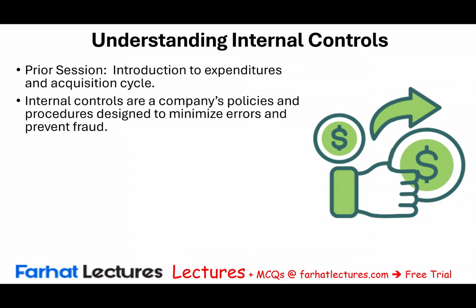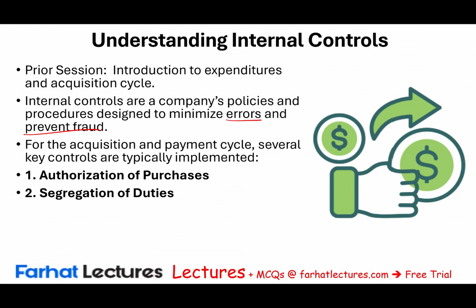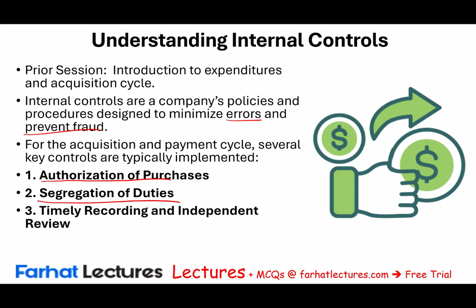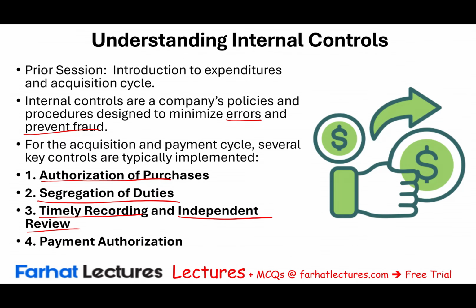Maybe we don't know what they are. Those are policies and procedures designed to minimize errors and prevent fraud. Because remember, when you are making a purchase and making a payment, you want to make sure that the purchase is authorized, the purchase is properly recorded, and the purchase is paid for the right amount, and so on. So the key controls are typically implemented to make sure all purchases are authorized. There's segregation of duties. We are recording the transaction and we are doing independent review of all our bills. And the payment is authorized and it is for the right amount.